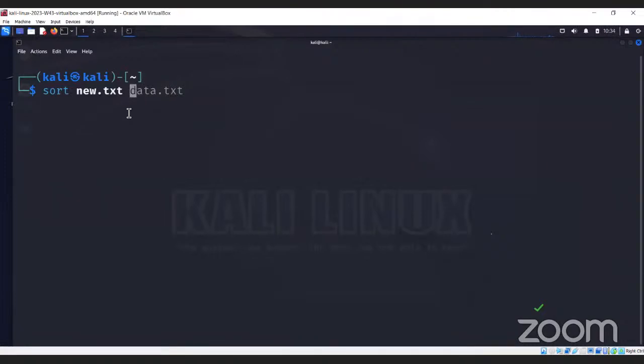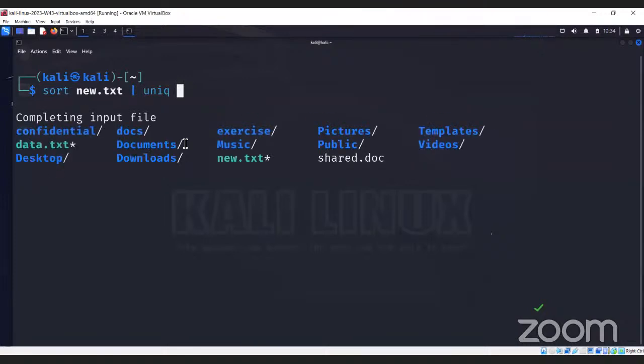Then we can remove the duplicate items from it. Then we will provide another file in which we want to store the output of that command. For this, I am using data.txt.